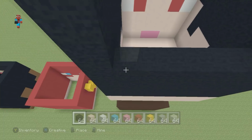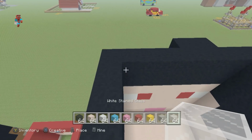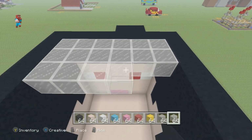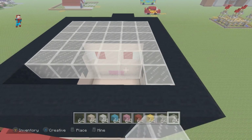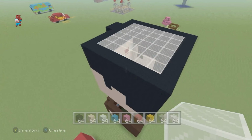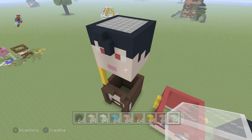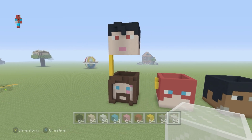The top of the head is going to be slightly different in that we are going to completely fill the top of this head in either using white stained glass or alternatively black concrete. So it's up to you what you want to do. I like to fill the top of the heads in with a transparent material to allow light in. So you're looking for this sort of effect right here.